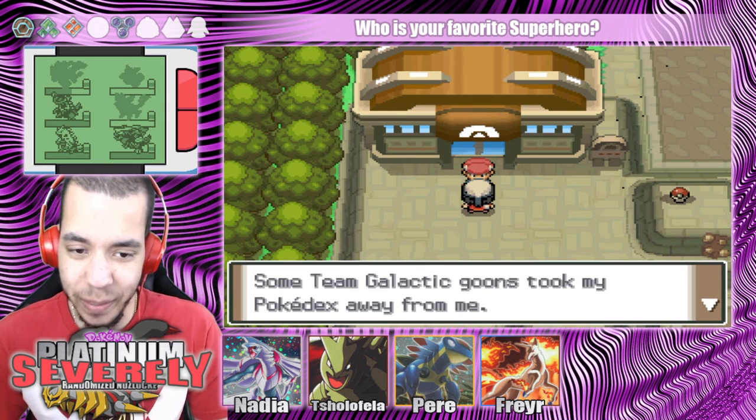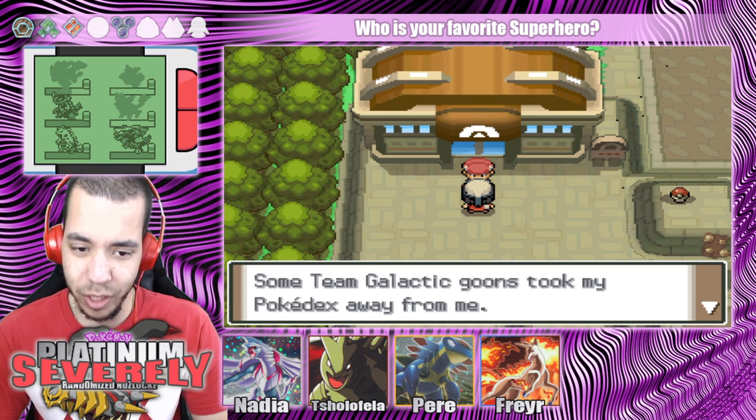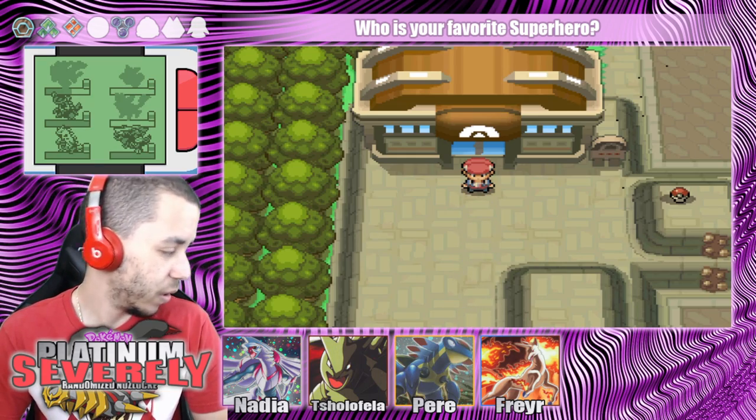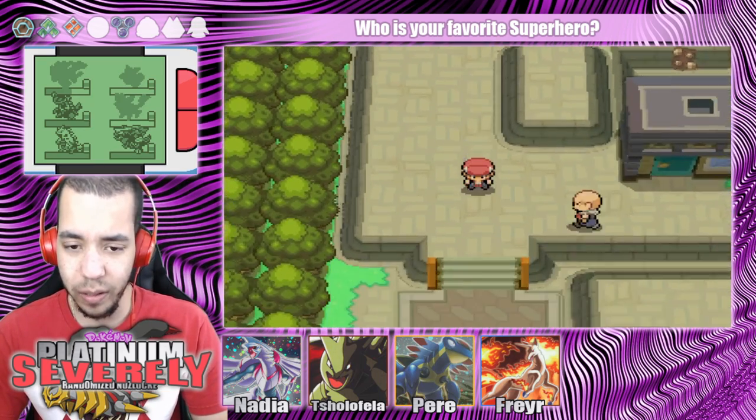Hi, Domin0, can you please help me? Some Team Galactic goons took my Pokédex away from me. I need your help to get it back. I'll be waiting in front of the warehouses. Please come. Don, you're gonna have to wait until tomorrow.